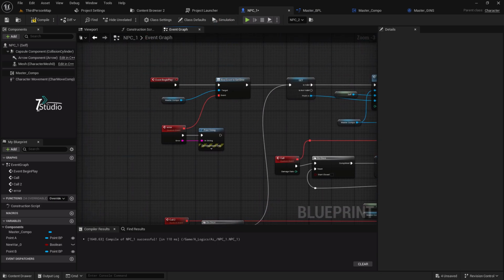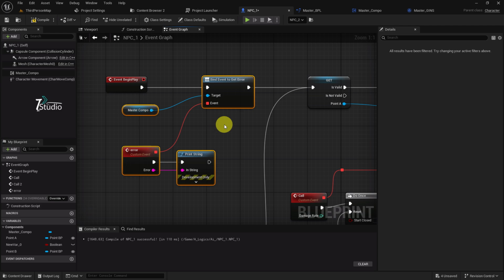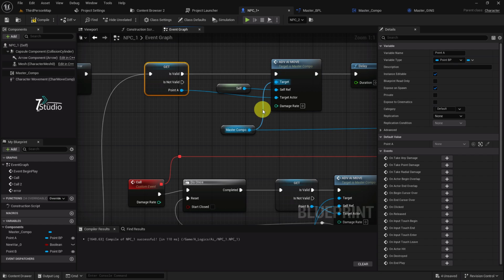So what is happening now is, first I'm just getting a byte, it's not necessary, it's just printing the message, and then I'm getting point A, then I'm calling my Advanced AI Move To, which I showed how to build. Once it's reached the location, because I'm not applying any damage or anything else, I didn't give anything.